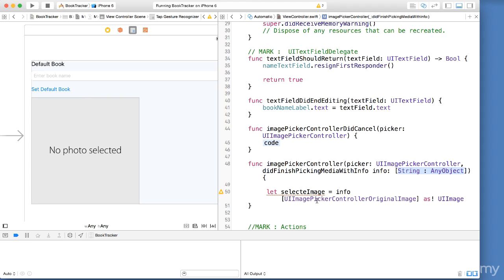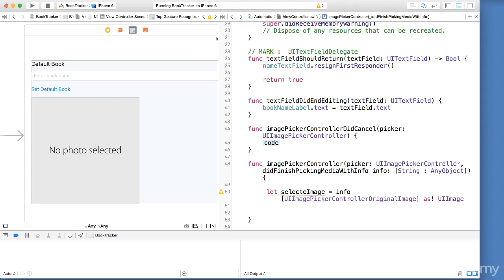And we're saying we want to go and get the original image, okay? And in order for this to work, we need to convert whatever we're getting here. We want to convert that, or cast it, to a UIImage, which we know is the type we need to convert to in order for us to be able to then take that image, in this case the selected image, and put it in our image view. All right. It may sound a little complicated, but it really isn't complicated.